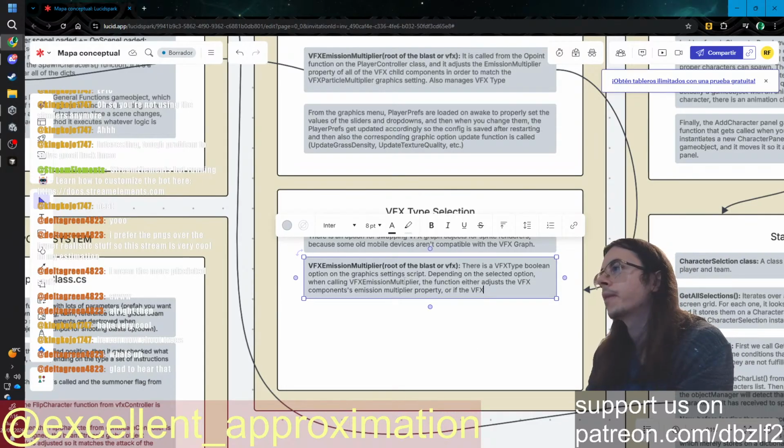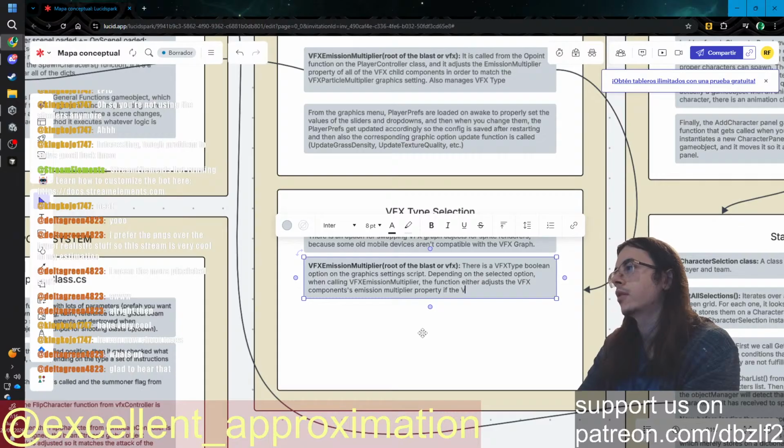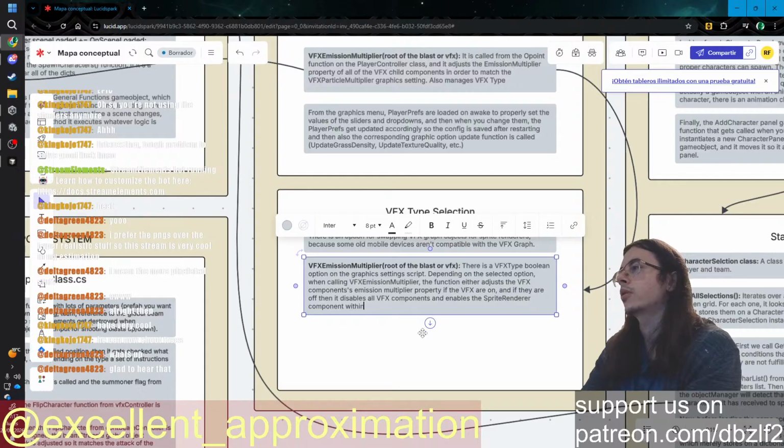if they are on and if they are off, it disables all VFX components and enables the sprite renderer component within the same parent object if they exist.